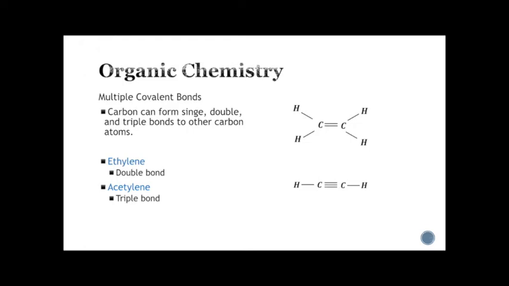So again, carbon can have double and triple bonds. Here's some examples of that. We have ethylene with the double bond, and then we have the triple bond. So we'll get more into that with chapter 2, but we aren't really going to cover that right now. But the main thing to see is that even with the double or the triple bond, they still have 8 valence electrons. So if you remember from intro chemistry, the goal is to get the octet, which is the 8 valence electrons. So that still is happening with the double and the triple bonds.